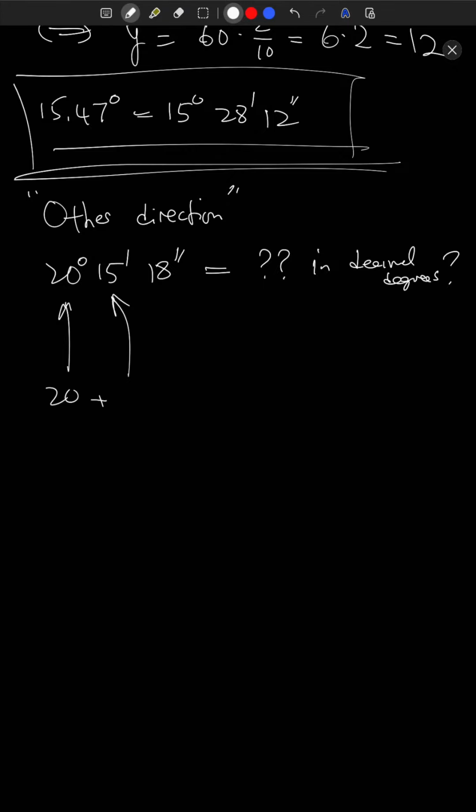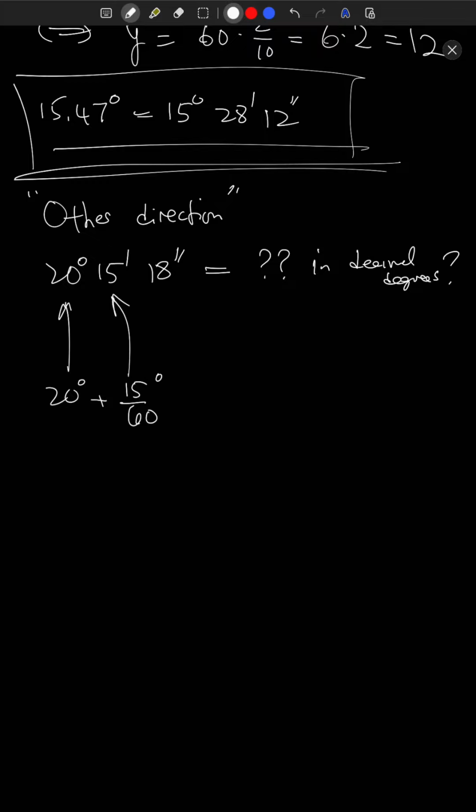So we're converting everything to degrees, right? So 1 minute is 1/60th of a degree. So 15 minutes is 15/60th of a degree, right? So this is 15 over 60. Okay, so everything down here is a degree, right? So I can even write 20 degrees, 15 out of 60 degrees.